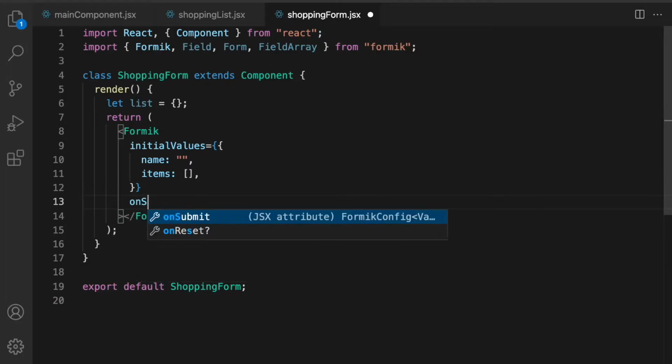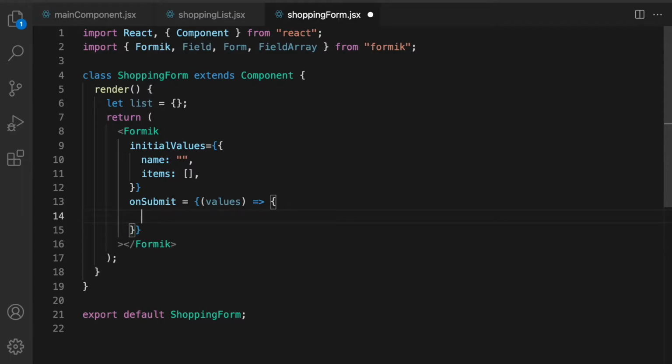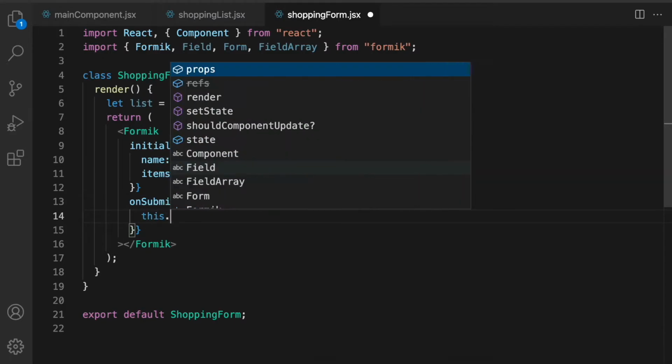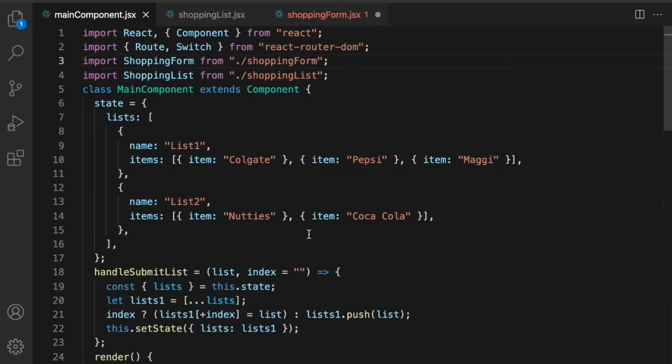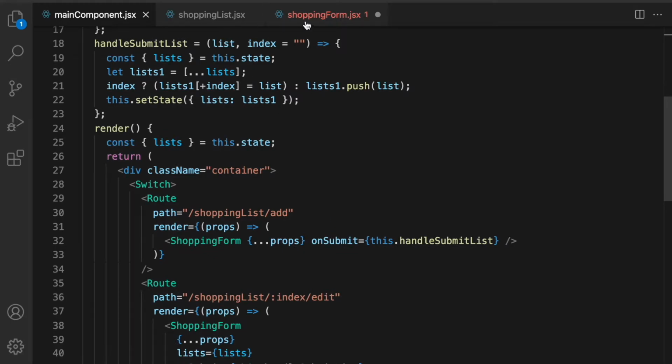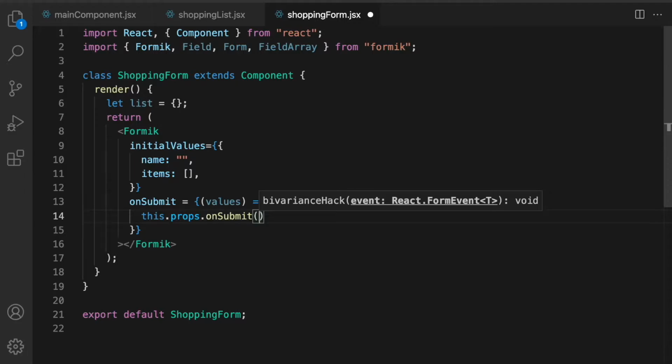Next, we want to define our onSubmit. OnSubmit is equal to a function that gets the values, and what does it do with the values? It will call this.props.onSubmit, and we will just submit the values.